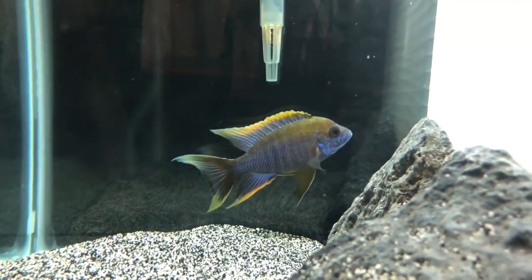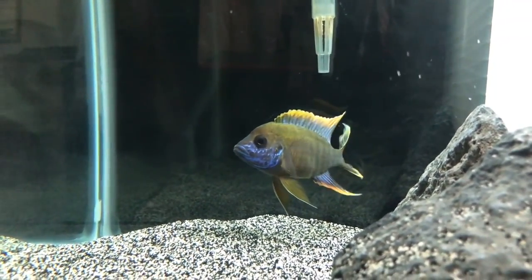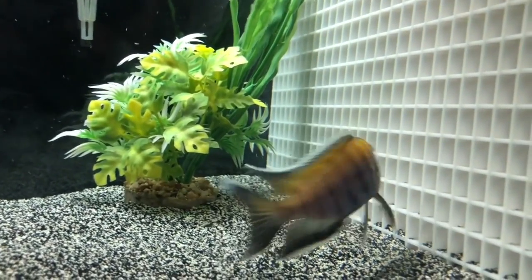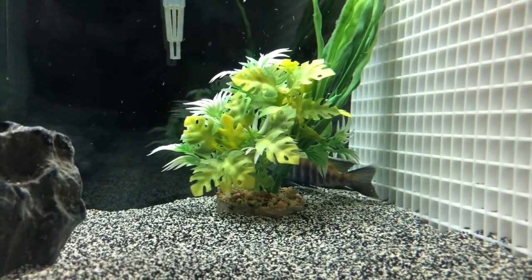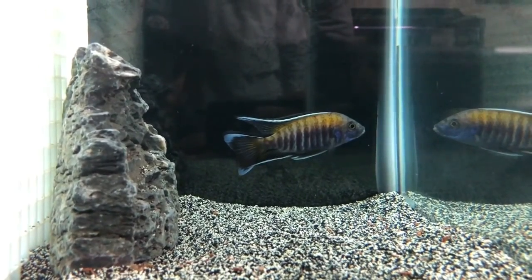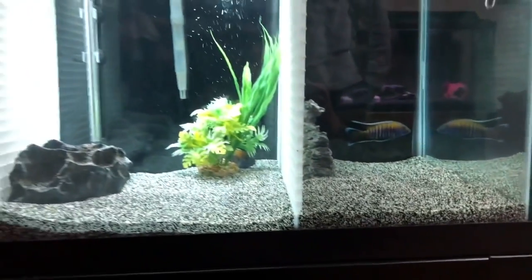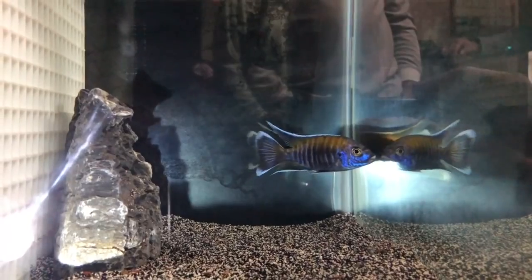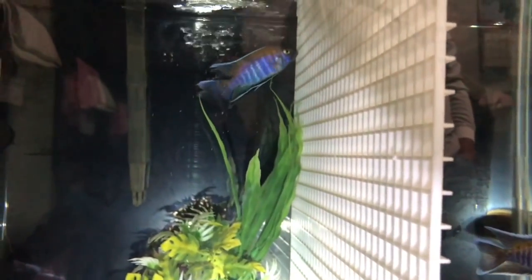This is the male that John's no longer wanting to keep, so if you want to purchase this guy leave it in the comments — but you've got to be quick because I am strongly debating getting him. Here we've got another F1 Walter Eye from the same group as you've just seen in the 75. These boys were about 3.5 to 4 inches, and the fins on them — using the flashlight you can see the fins a little bit better — the highlights in the body with the yellow and the blue, and the fins are just crazy elongated with that nice little white trim. Really nice fish, and they're F1, which is something a little bit special.